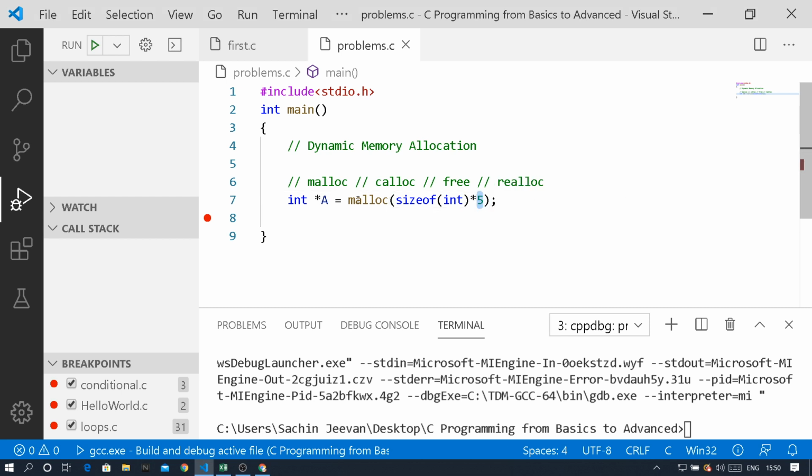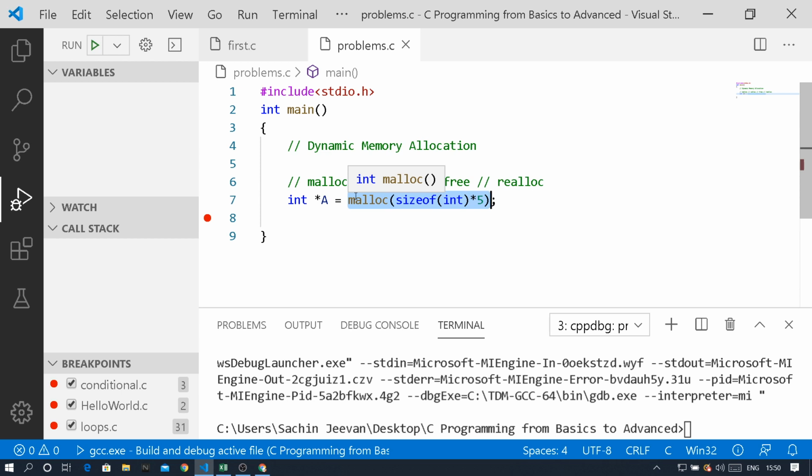So now what will happen is that this entire malloc function will return me a void pointer. We will see what a null pointer is later. Now is not the time to see it. But what does null mean? Null means nothing. So it will return me a pointer that cannot be used for any purpose.